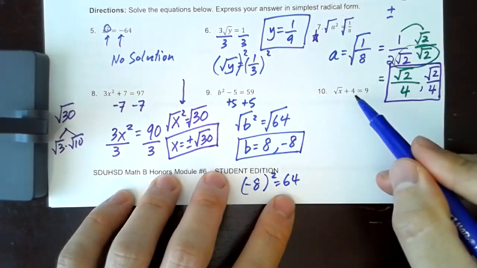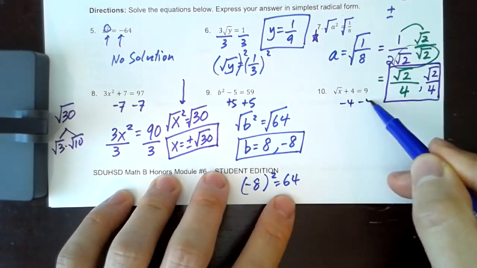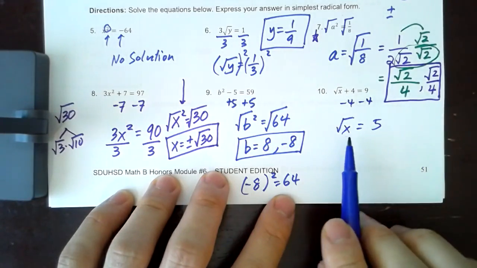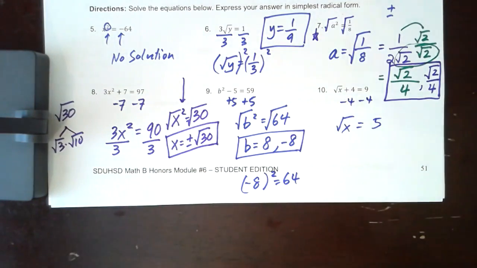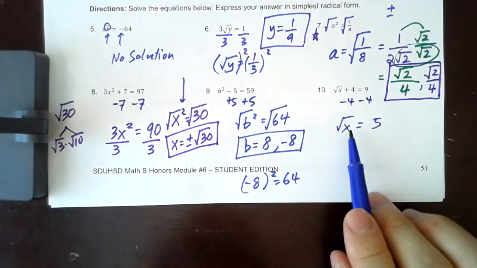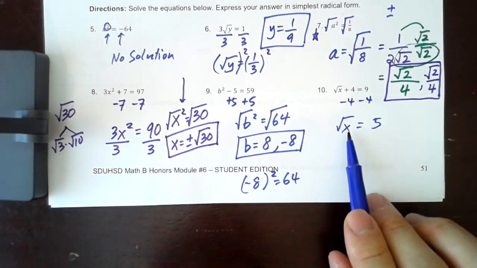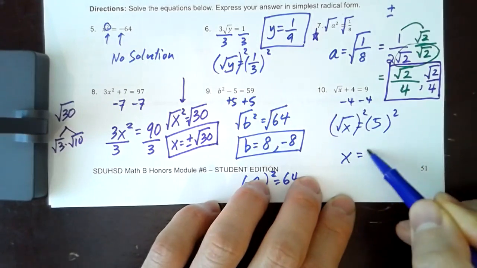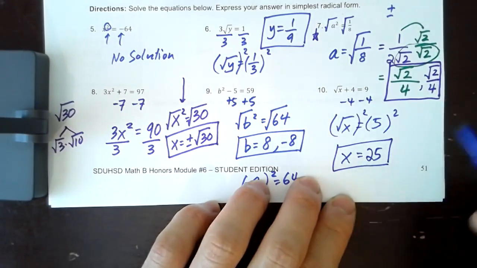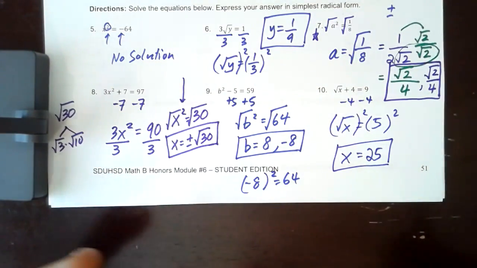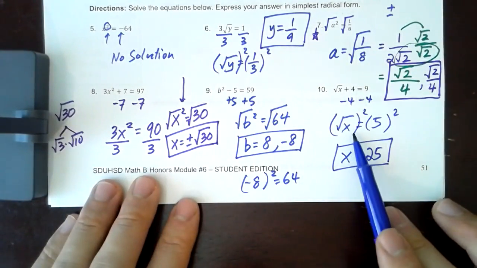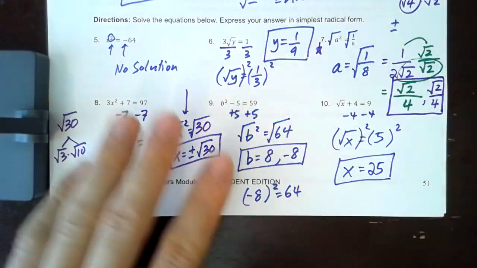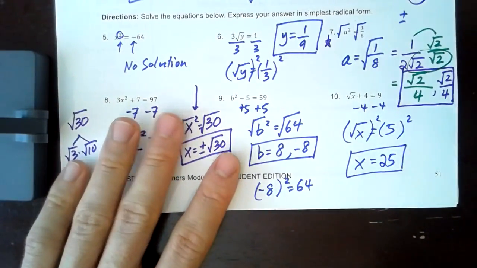Negative 8 squared is also going to equal 64. That was easy. Okay, so here, number 10, subtract 4. I'm going to move a little bit faster. Square root of x is equal to 5. When this situation occurs, we don't have to account for negative. There is no way that the number for x could ever be negative. All right, so I'm going to square both sides, and then you get x is equal to 25. When you solve for x squared, you have to give me plus or minus. When you solve for square root of x, you don't give me plus or minus. You just give me the positive. Hopefully you're starting to see the pattern of that.